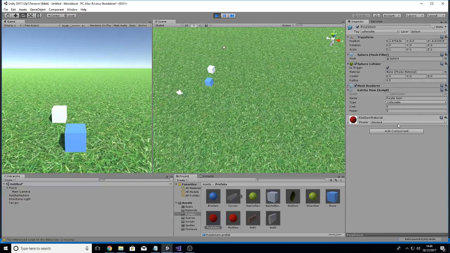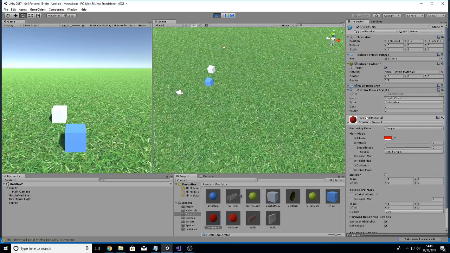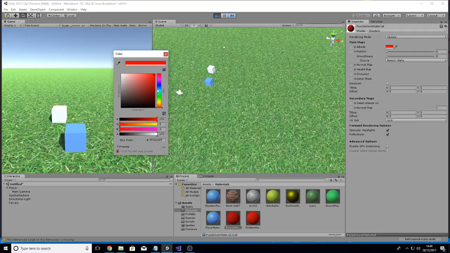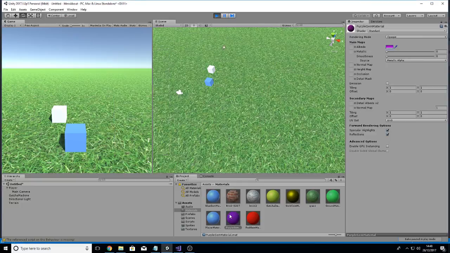Red gem material. I can remove red gem material, I think. Can I? Don't know. So that's there. I'm just going to grab the purple gem material. Oh, let's recolor the purple gem material first, though. There we go. That'll do for the purple gem material, I think.